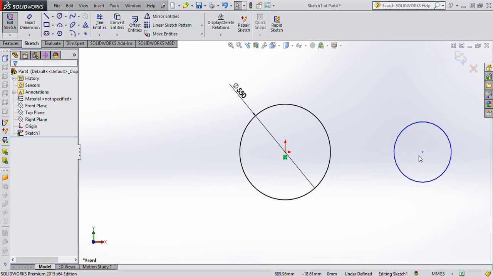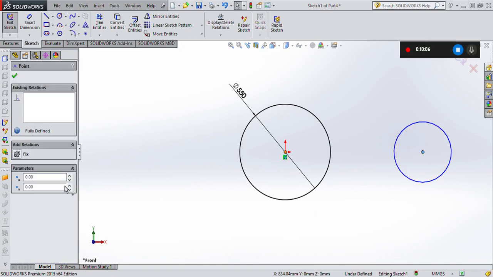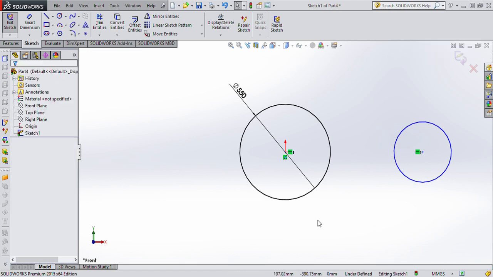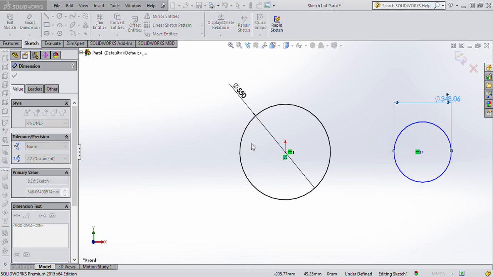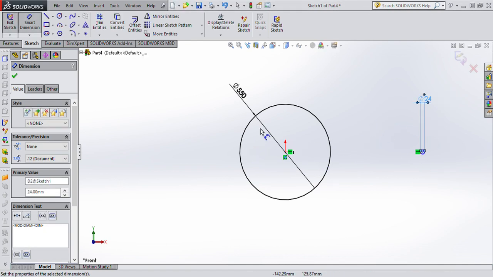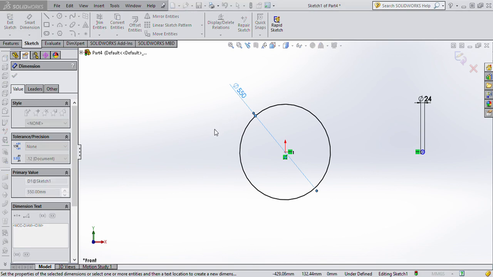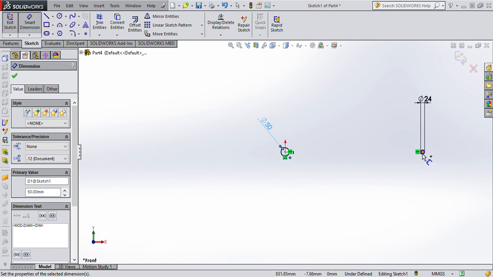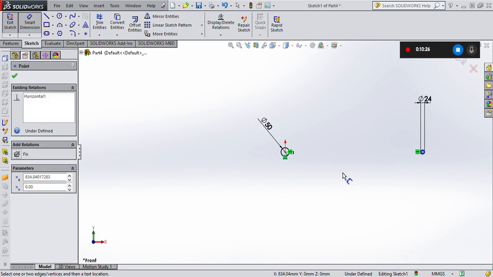Be careful, this point is horizontal with this point, and the diameter of this one is 25. Sorry, this one is 50, and here is 25. I made a mistake here.